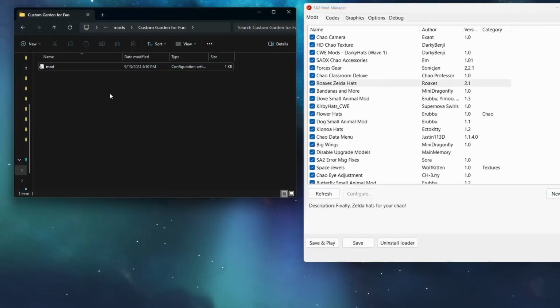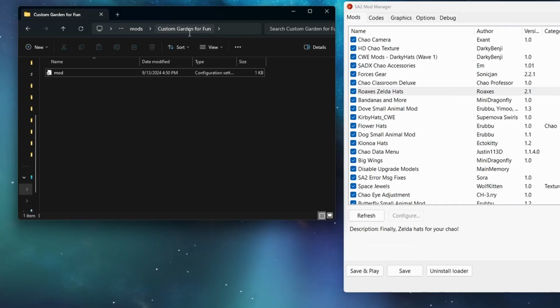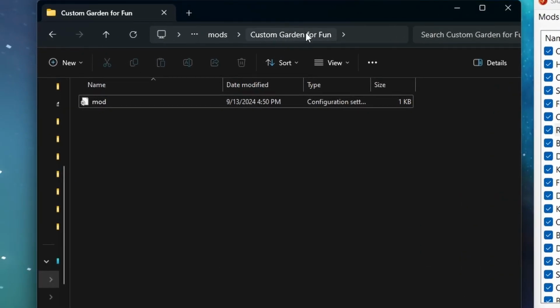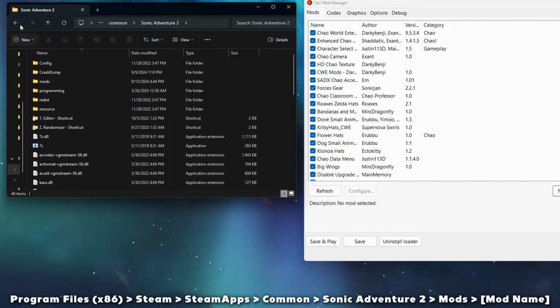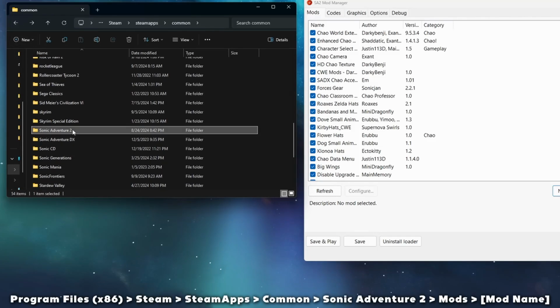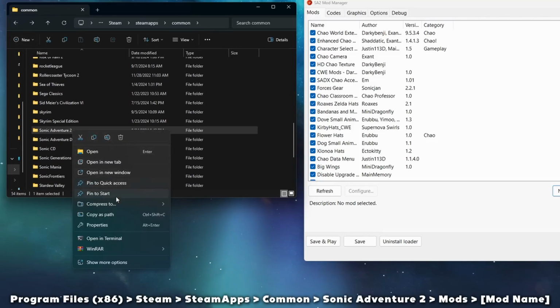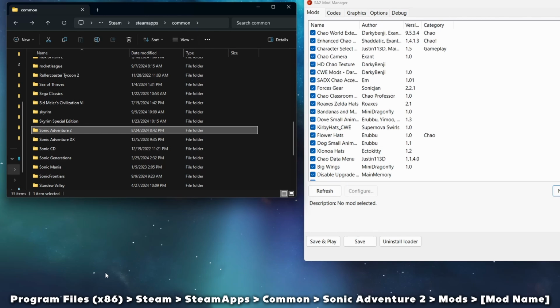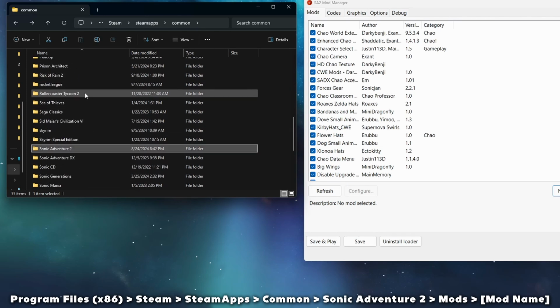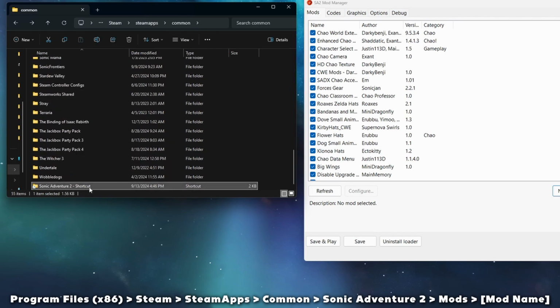And basically what that did is it created your mod folder within the mods folder of your Sonic Adventure 2. I know, a little bit weird, but now under the mods area, you can see we got Custom Garden for Fun, which is really cool because that didn't exist before. If this folder doesn't immediately open for you, then you can find it in your Sonic Adventure 2 folder within your Steam files. I highly recommend creating a shortcut for this folder as you're going to be accessing it kind of a lot throughout this process, and even if you just play Sonic Adventure 2 modded, really recommend having this shortcutted on your desktop somewhere.